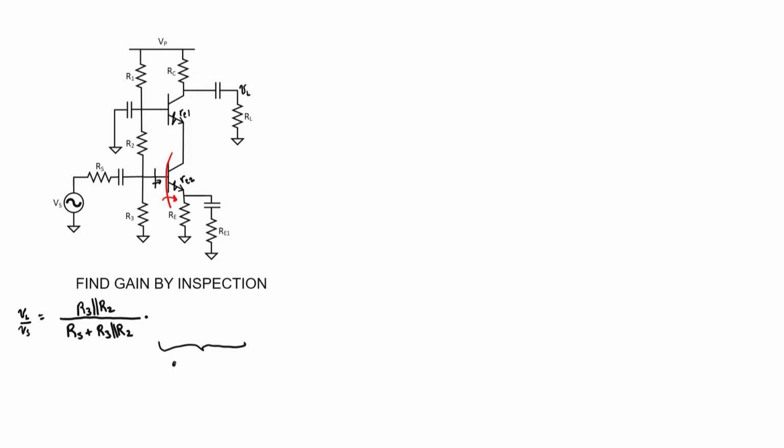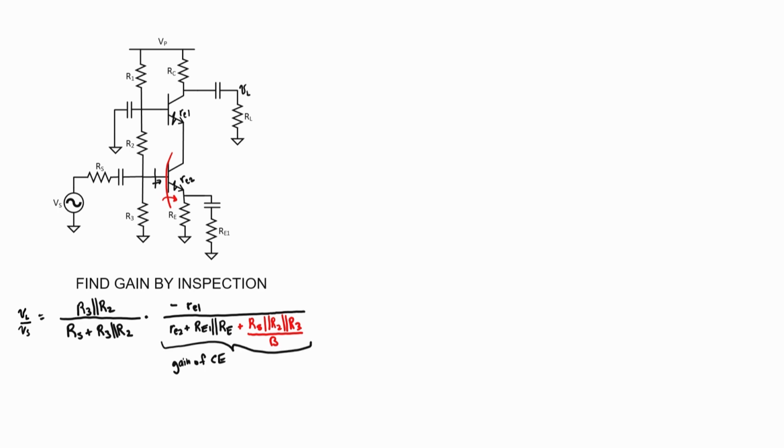We now need the gain of a common emitter amplifier. We know it's inverting, so let me just write a negative sign. And you might recall that it's the resistors attached to the collector divided by the resistors attached to the emitter. Attached to the collector, we have RE1 that goes to an AC ground through the base. Now for the resistors attached to the emitter, we have RE2, which is in series with RE1, which is in parallel with RE. And those are in series with all of the resistors on the base side that I need to reflect across the red line.